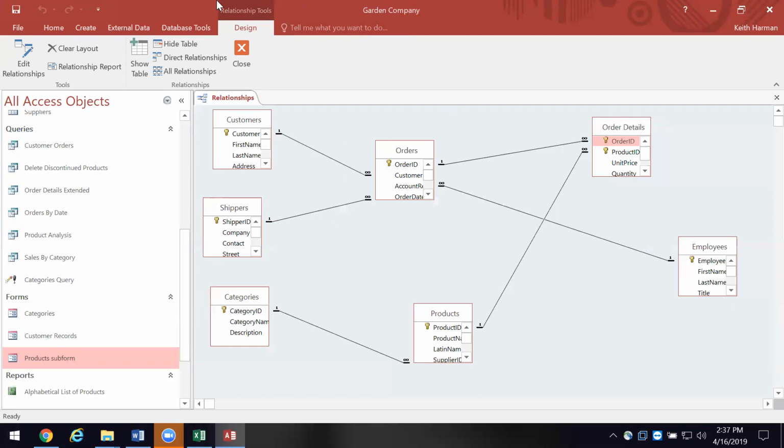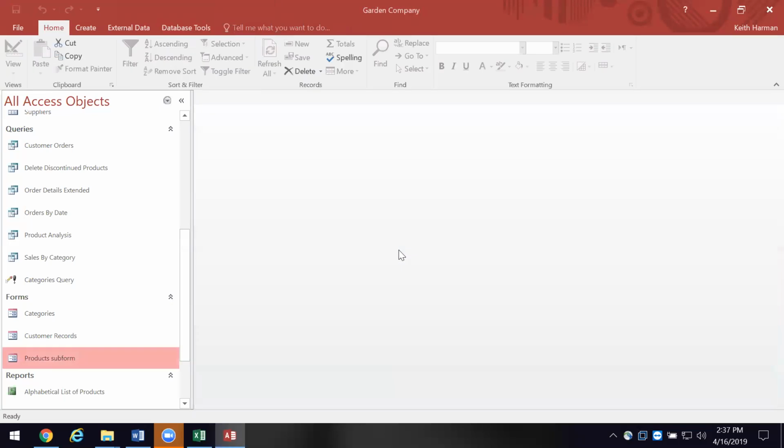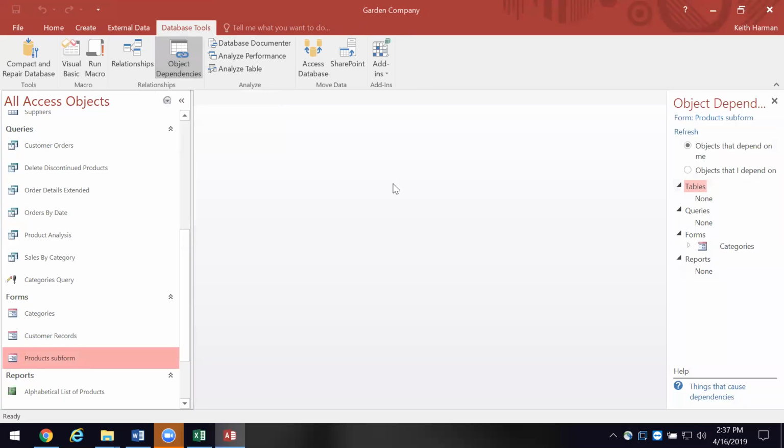Okay, now I'm going to close this off. And I'm going to click Database Tools, and I'm going to click Object Dependencies. And you'll see on the right-hand side the Object Dependencies output box. You say, why do I care about this? Well, this gives me a sense of the flow.